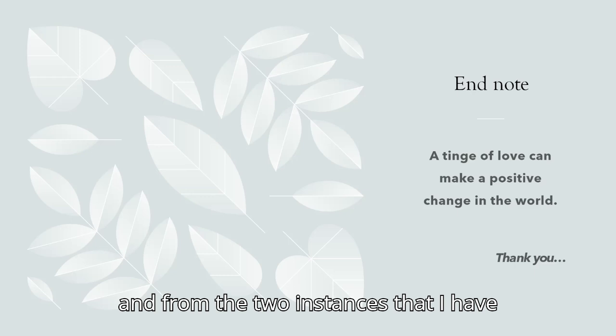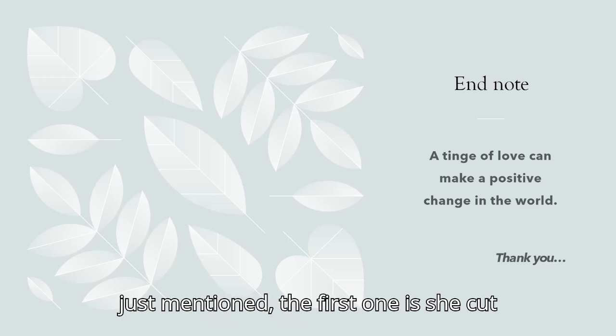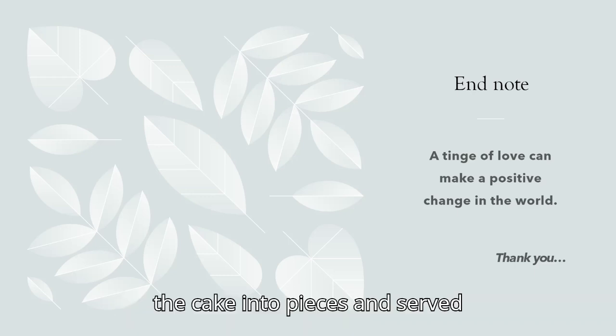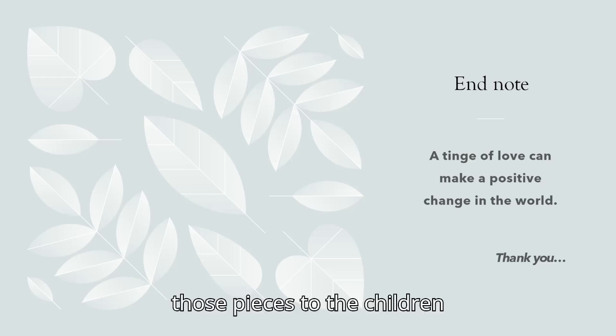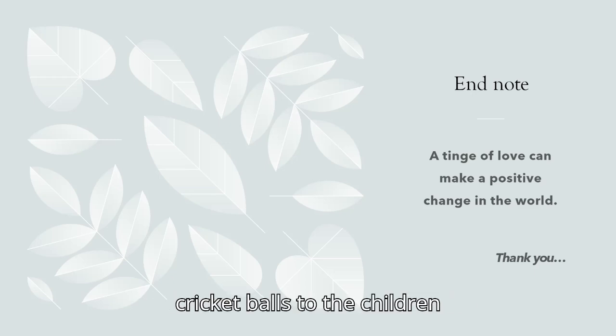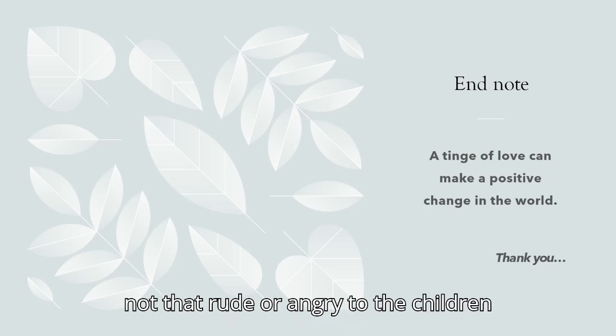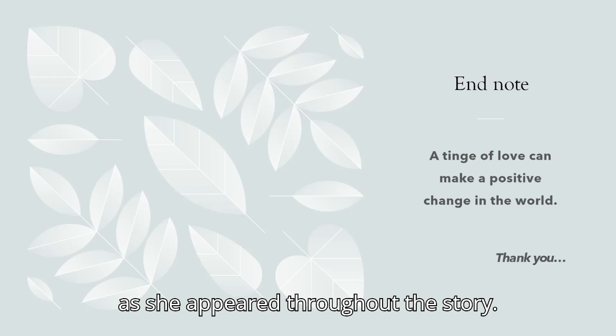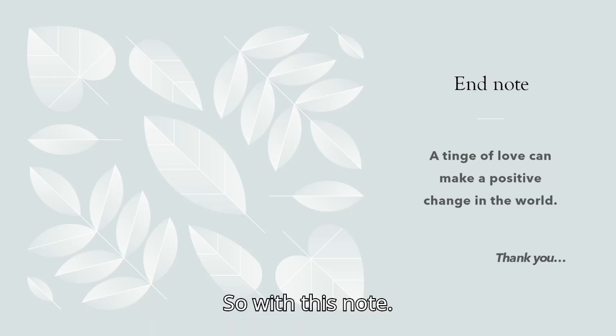And from the two instances that I have just mentioned, the first one is she cut the cake into pieces and served those pieces to the children, and the instance of returning the cricket balls to the children, gives enough testimony that the old woman was not that rude or angry to the children as she appeared throughout the story.